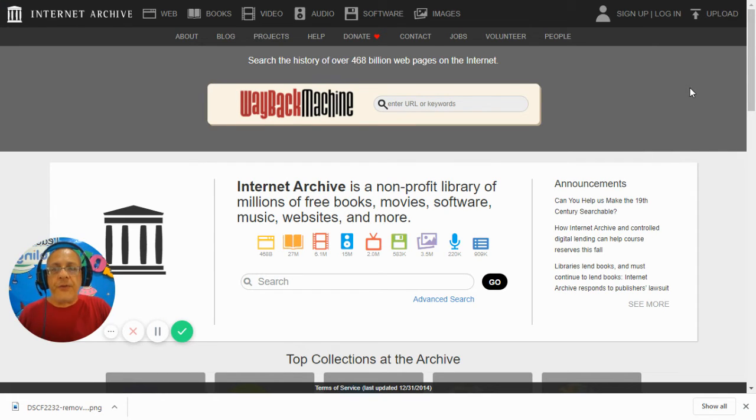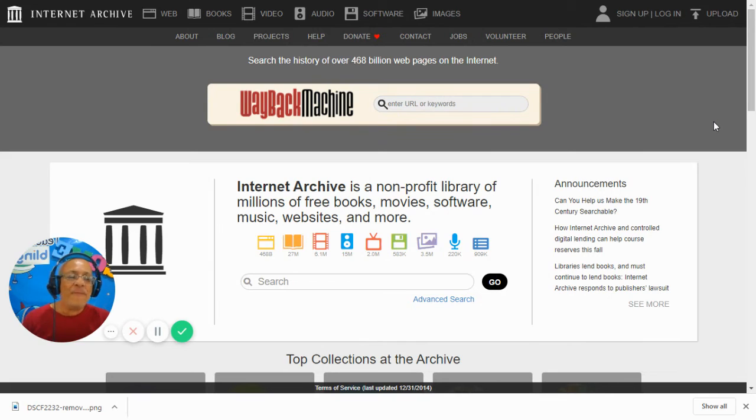Now here's another free tool that I really want to mention because I think this one is one of the most passed up resources that we have available, and most people are not using this. This is the Internet Archive. And here you can search the history of over 468 billion web pages on the internet.